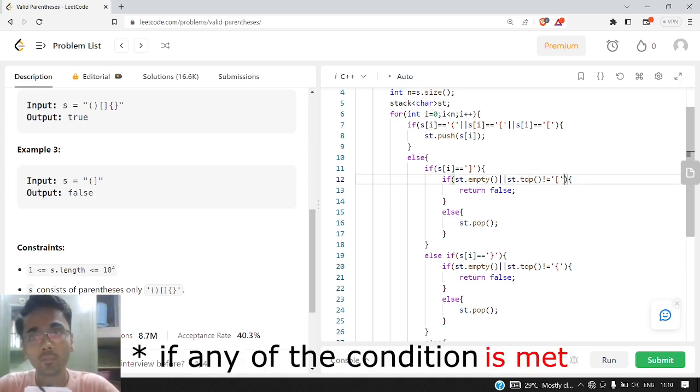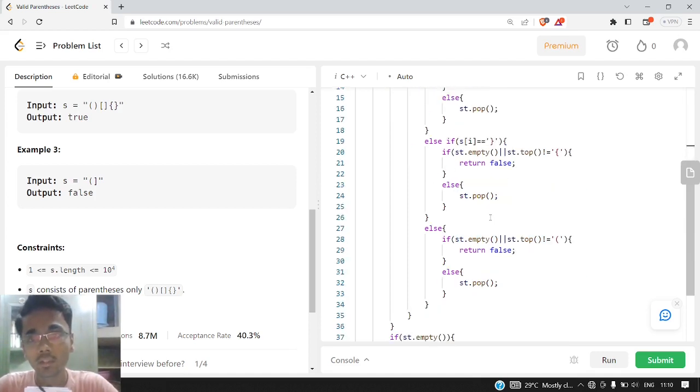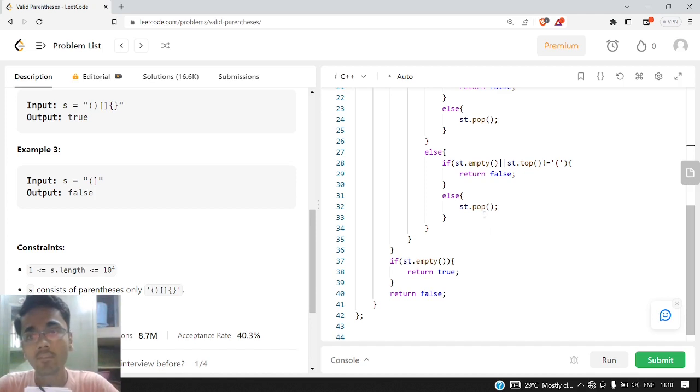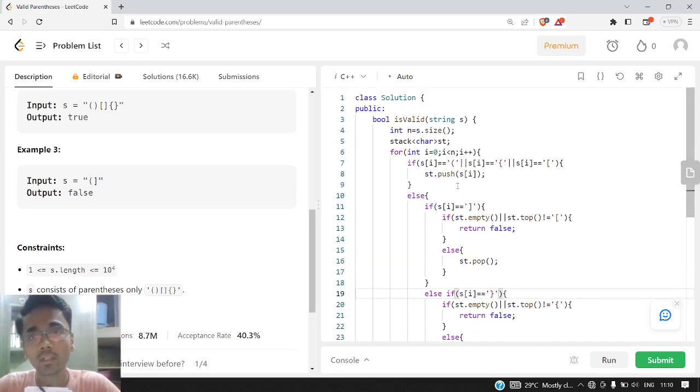If any of these conditions is not met, we return false. Otherwise we pop that element because we found a matching pair for that closing bracket. It's the same for the other two brackets.